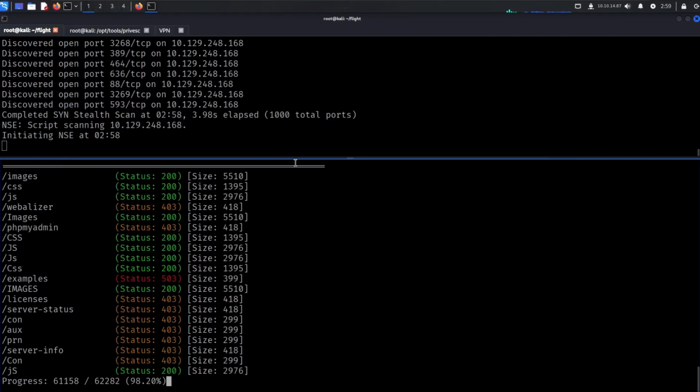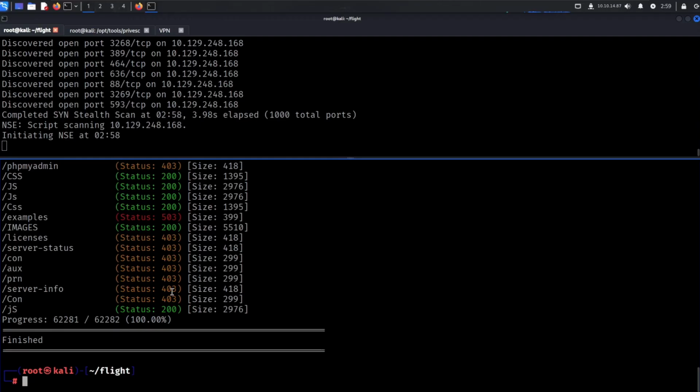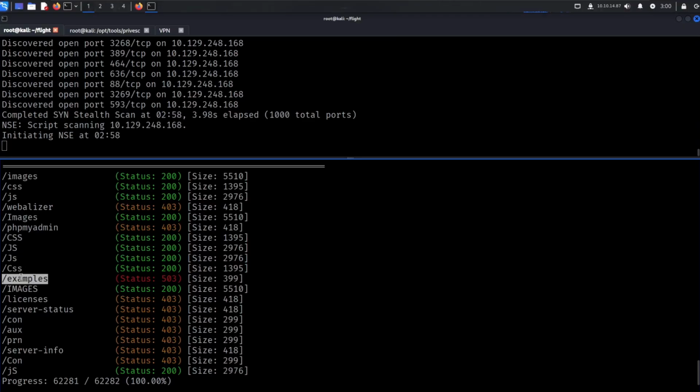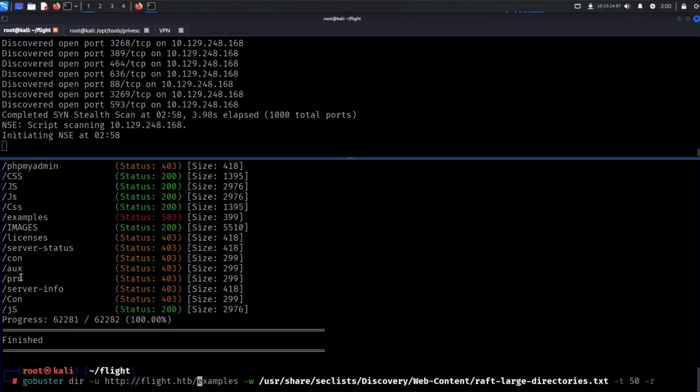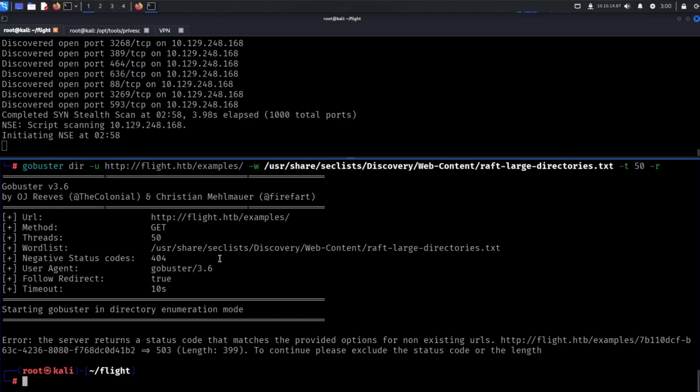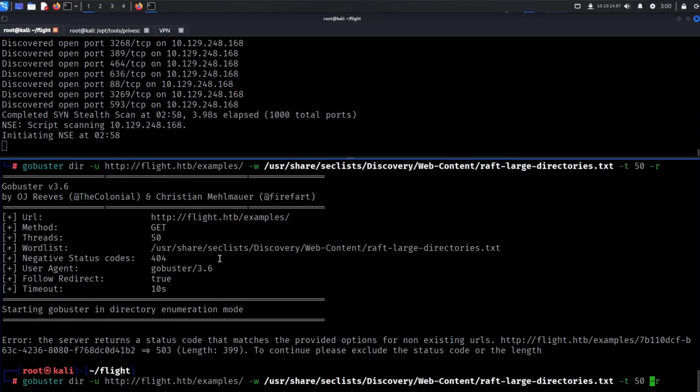And then I would also like to check for some subdomains as well, since it has a domain, right? So let me just tag like this, and then also some general files.